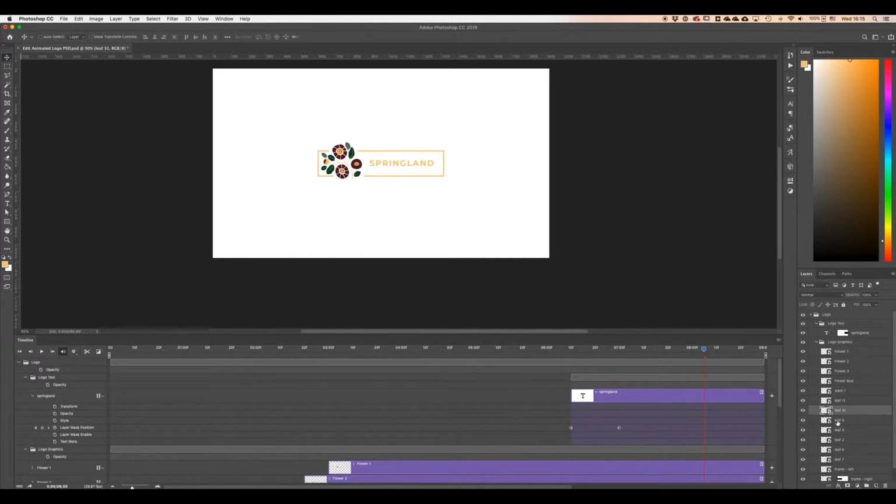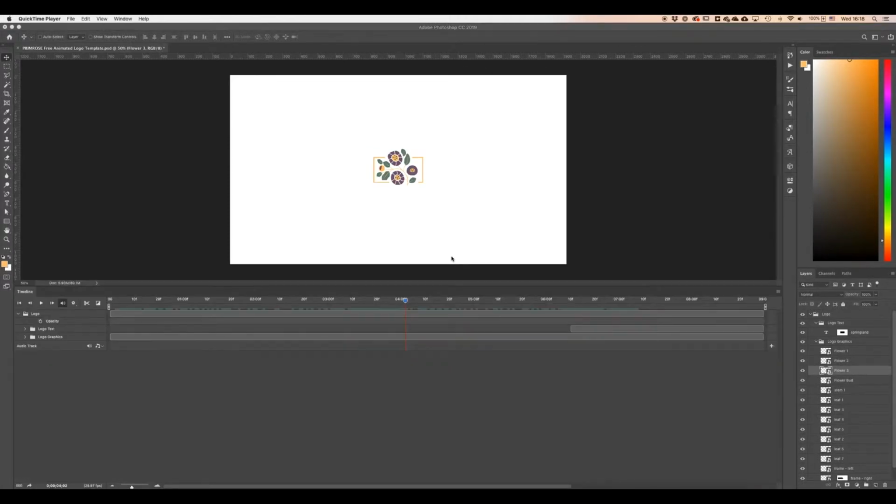This is how easy it is to change the colors in these logos. So I just go ahead and change all of them, and then we return to see how to change the text. These are my edited colors.